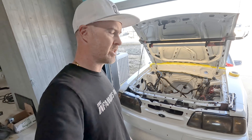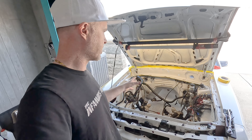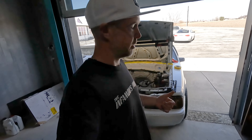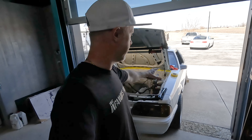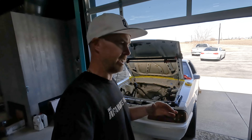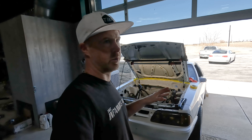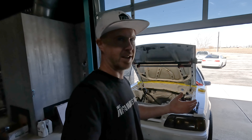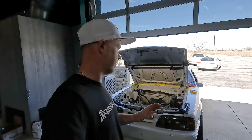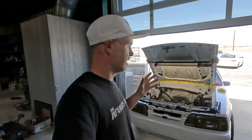It would have taken substantially more time to do the whole bay — pull the caster camber plates off, remove all the wiring. Realistically, once everything is put back in, it's going to look really good. This goes to show: if you have OCD or you're concerned about the rabbit hole, you need to give yourself hard stops. Just say what you're willing to do and stick to it. This was one of those things I knew once the motor is in there it's going to make a difference, and it didn't take much time or cost much money.